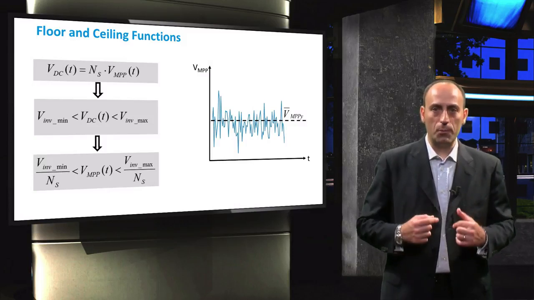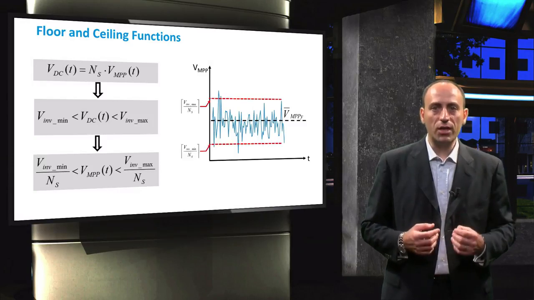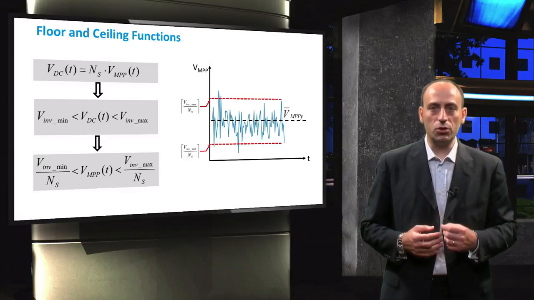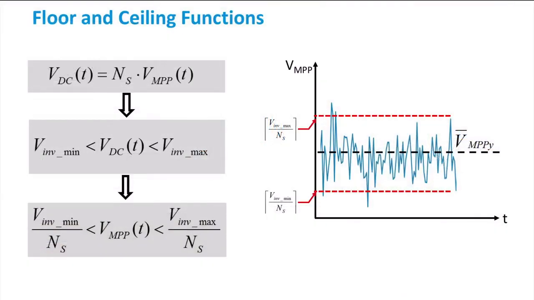Now, if you round up the value of NS, a fraction of the peak voltages in the shown VMPP curves gets cut off. This consequently leads to a small voltage loss and a loss in the output power. In order to minimize this loss, the number of series connected modules gets rounded down to the nearest integer. We have now chosen an inverter and determined how many modules should be series connected in a string. In the next video, we shall continue our discussion of grid-connected PV system design by determining the number of parallel connected strings.